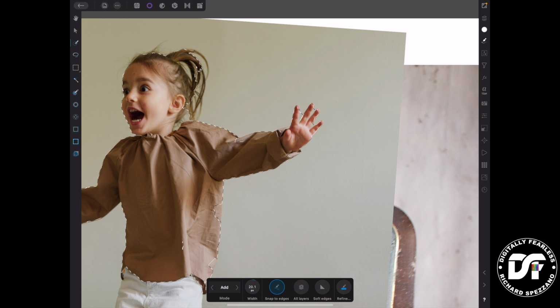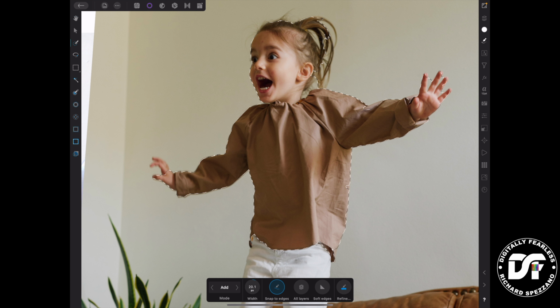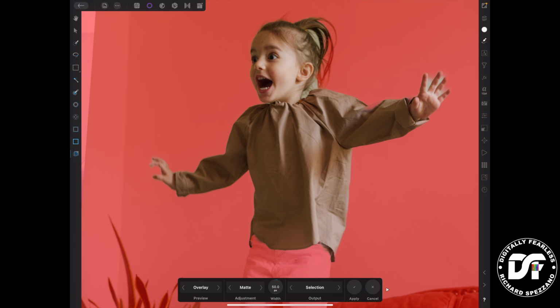And I'm just going to go to the end. Again, I'm doing kind of a rough drawing here, and I'm just going to grab the main things that we need. I'll make my pixels really, really small here and get her hand in here maybe. Something like that. And then I'm going to hit refine, because I think we got most of what we need. I'll hit refine.